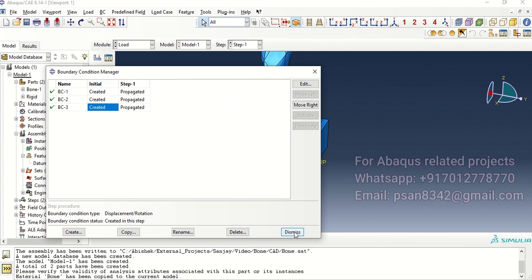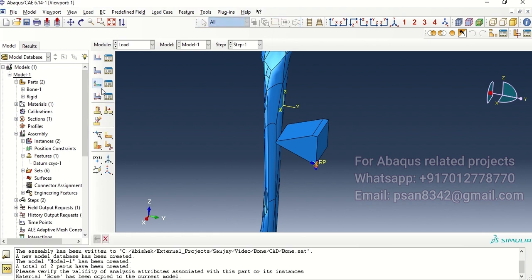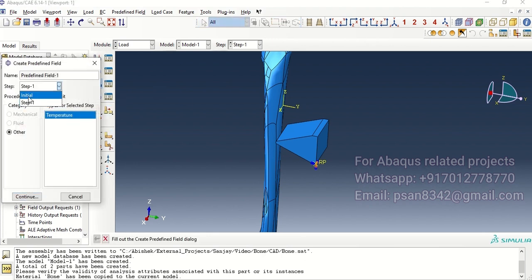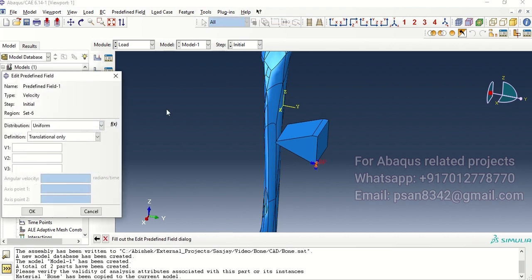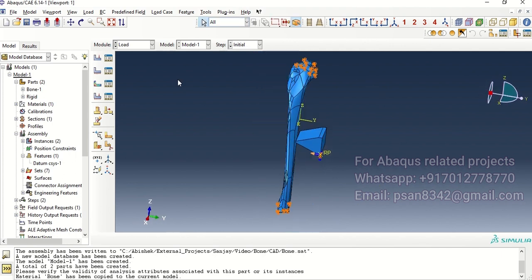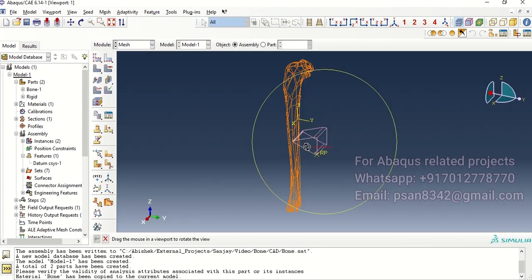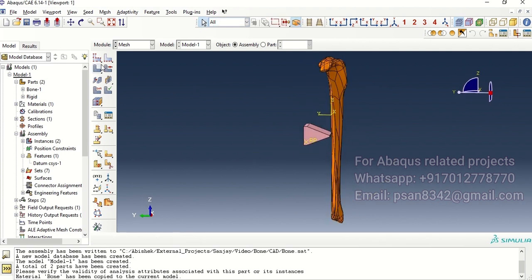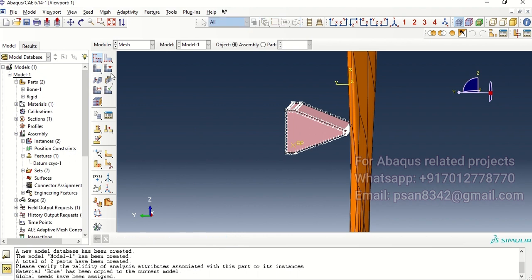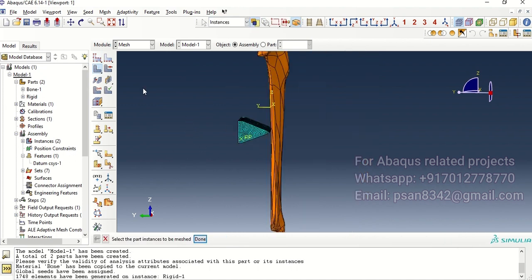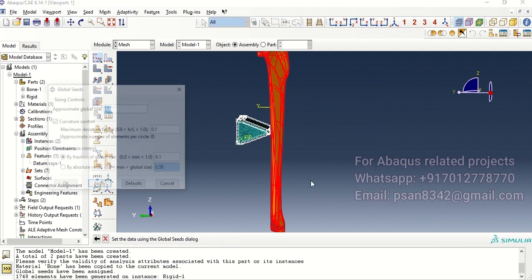Nothing on these steps. Everything is supposed to be in this pre-initial. Let's create one initial mechanical velocity of this rigid RP with the z velocity of 500000. Okay, then now velocity has been done. So let's go to mesh. So we are going to mesh out this part. So this is something apply. Okay, so we have mesh done, and then we are going to take the bone.